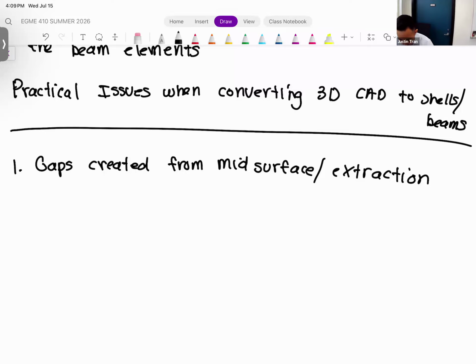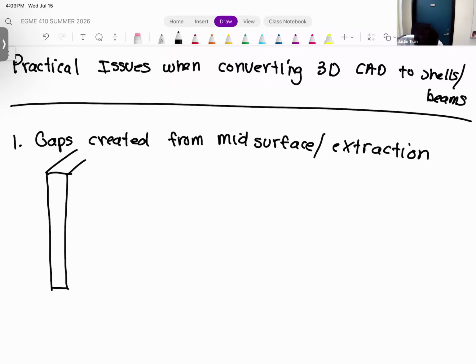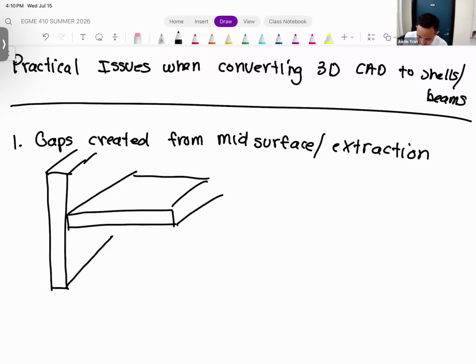Let me explain. Let's say that you have a thin geometry like this, and then this is connected to another thin geometry just like this. We have kind of a T intersection here.